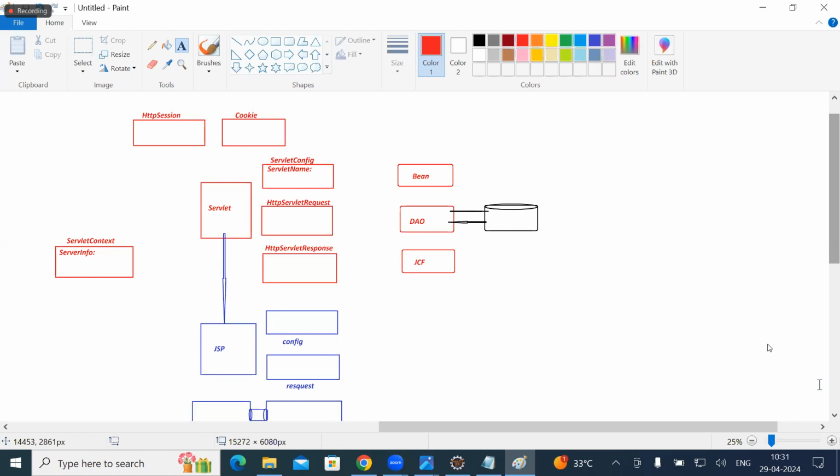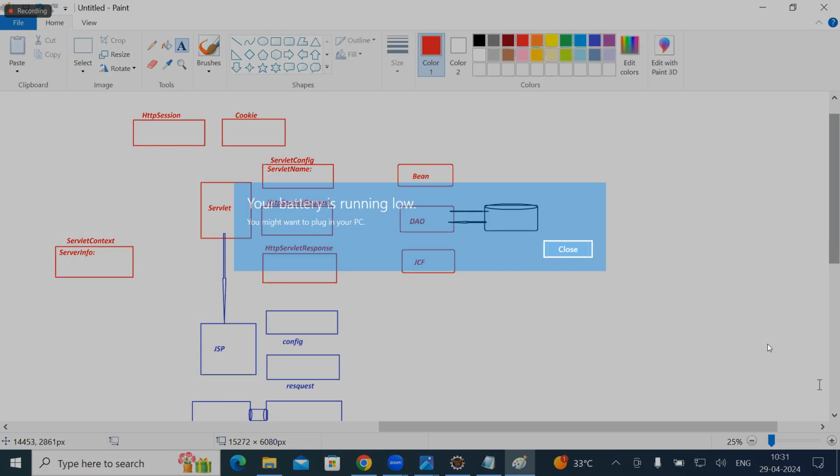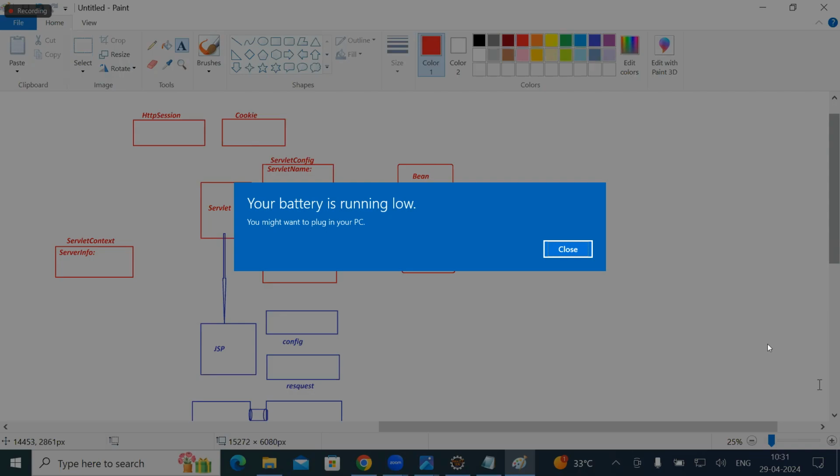That's a pattern. So now we are targeting 2 more objects known as session and cookie. But our focus now is attribute, right? Why I drew this diagram: attribute is a variable in servlet programming. Attribute means variable name.